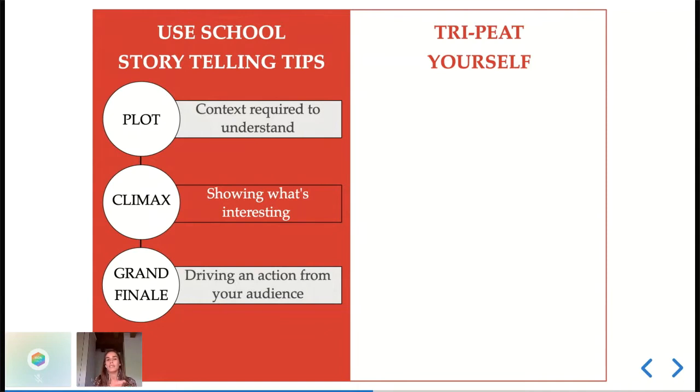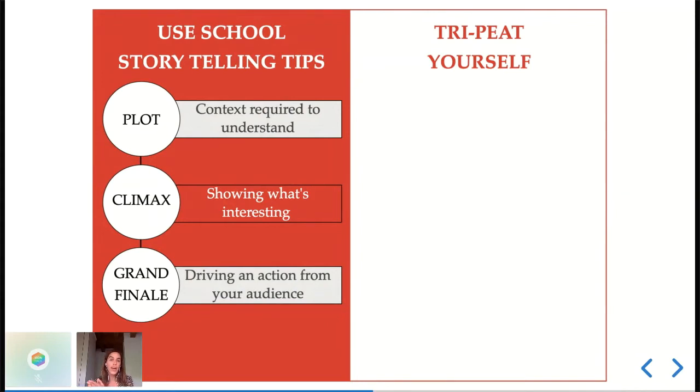Then you have the climax point. You've tried to build an accumulative tension in your audience, and now you're arriving at that climax where you're actually showing the audience what's interesting about what you discovered, what's interesting about those insights that you gathered from your data. By the way, a side note here, only show what's interesting. If there is information that you know will not be interesting because it's something that people already know, do not share it. Just focus on the essential and the information you want them to know.